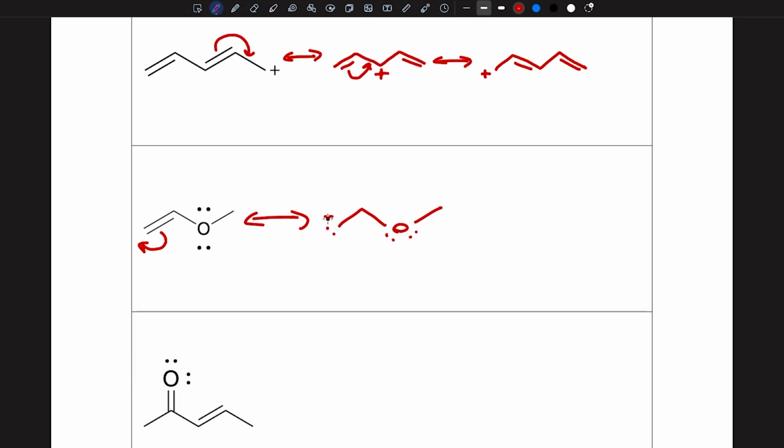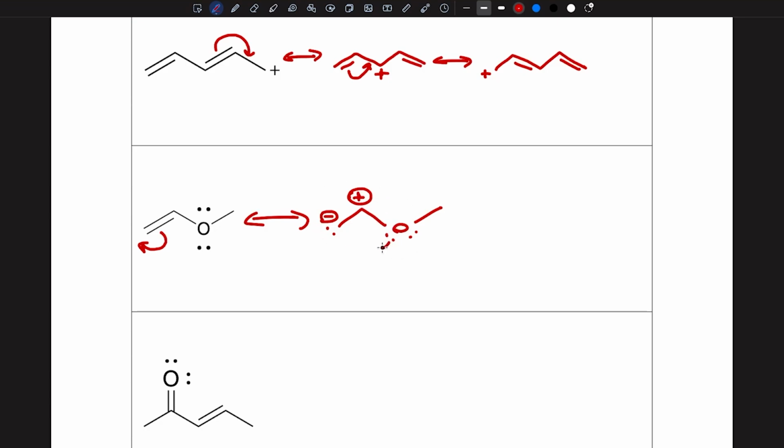What this means is we now have a negative charge. All right, we now have a negative charge. But over here, since we removed one of the double bonds, we now have a positive charge. How is that understandable? Well, originally we had a net charge of 0. And we need to make sure that our resonance contributor also has a net charge of 0. And this makes sense. But this isn't it. We can still move something else. Remember, we have a lone pair on oxygen.